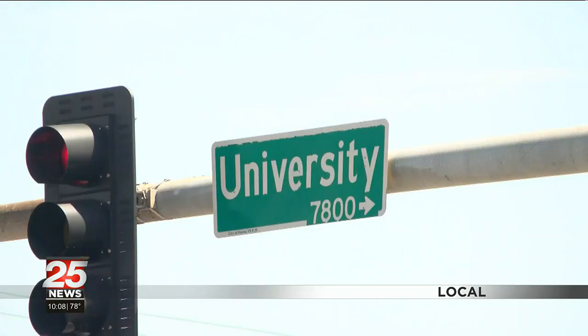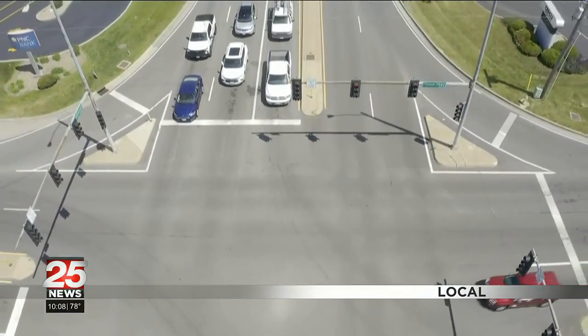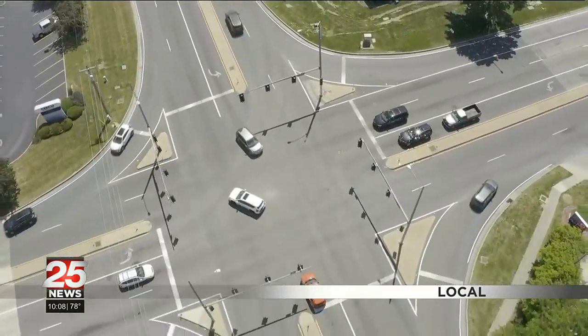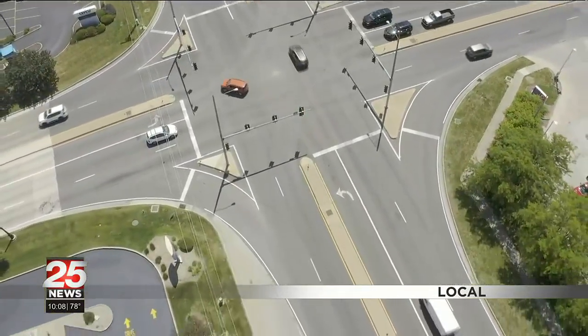Federal funding will cover just shy of half the project, with the city dealing with the rest. To decrease the impact on local businesses on both roadways, that project will be separated in phases, and at least one entrance will be open at all times, but businesses will not be reimbursed for any potential lost customers.